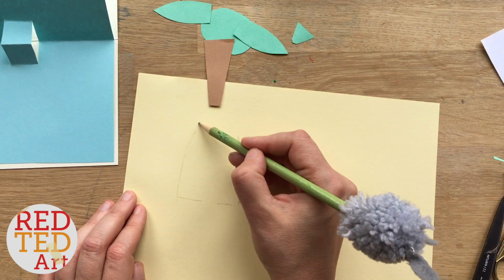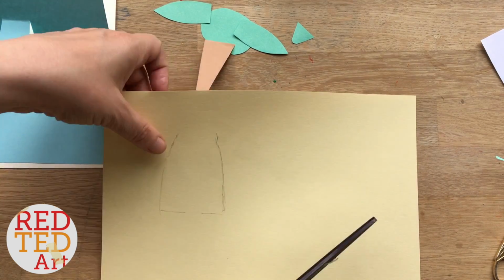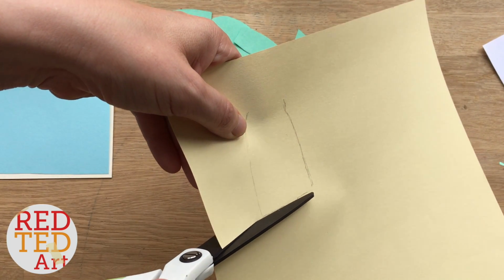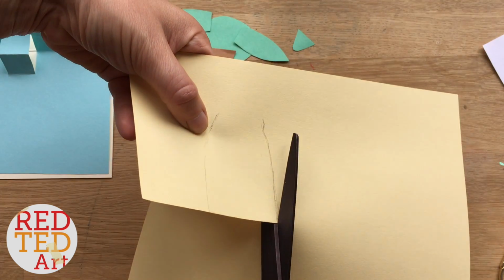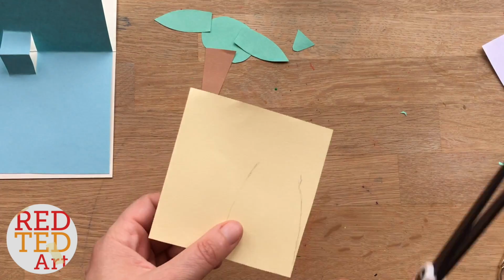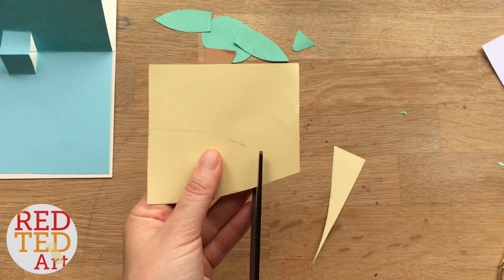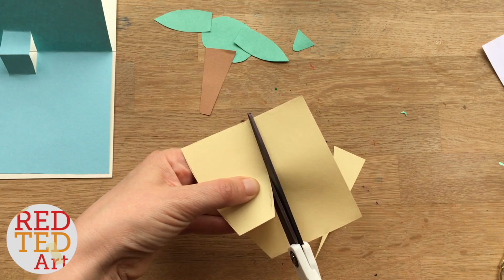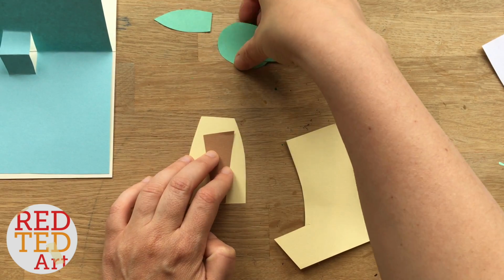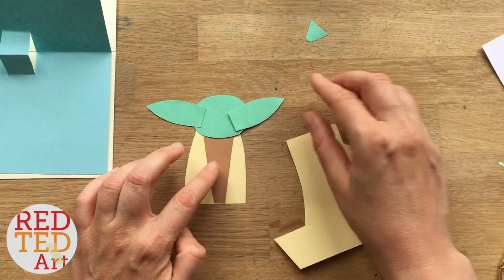Cut that out. Again, I'm going to draw it a bit bigger just so I've got enough to cut. Keep this bit because you're going to use that for the arms. This is a very big piece of paper. Again, just double check that you're happy. I think that's looking nice.